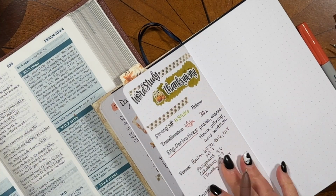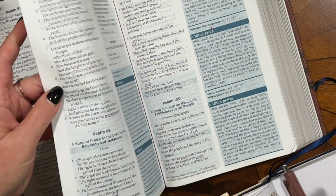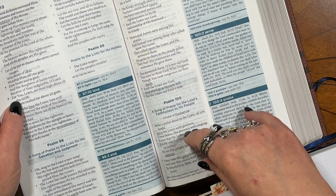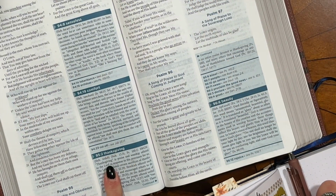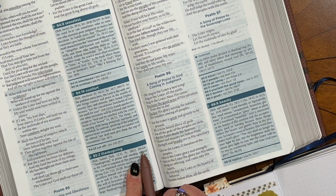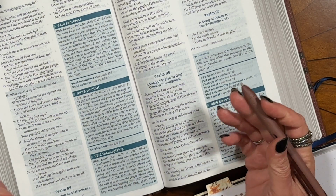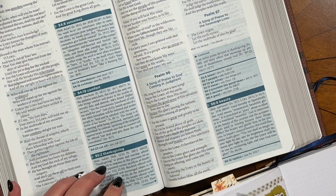And this is where I personally like to use the definition that's in my Word Study Bible. So when I was looking on the screen with y'all, I saw that the whole Psalm 100 is dedicated to, it's a Psalm of Thanksgiving. So I kind of flipped to it before I started filming again. So anyway, I'm just going to write out, and you can see right here, the Hebrew word Todah. And then there's more places in here, and then there's the Strong's Concordance number. Thanksgiving is a praise, a worship offered to the Lord in response to the provision for us. That's basically my definition. And I told y'all, I plagiarize. I don't care. This is for my personal use. I plagiarize that whole entire thing right into my word study.